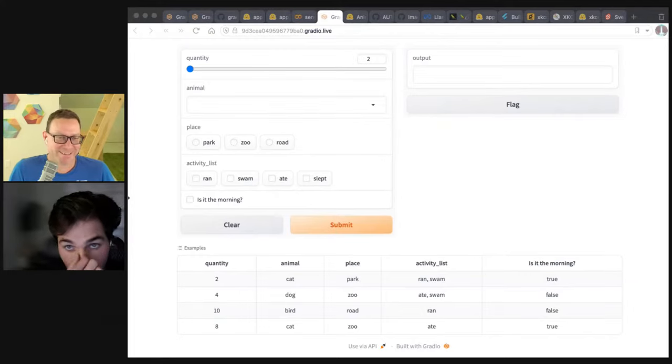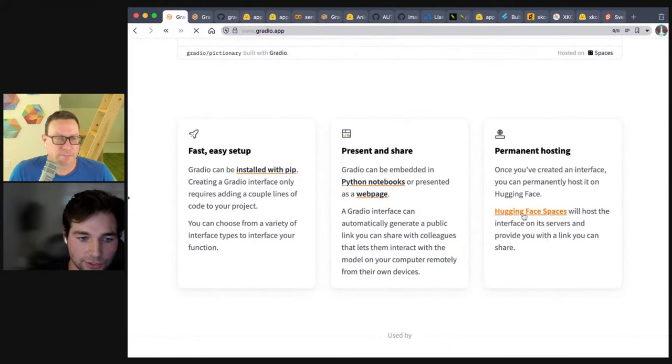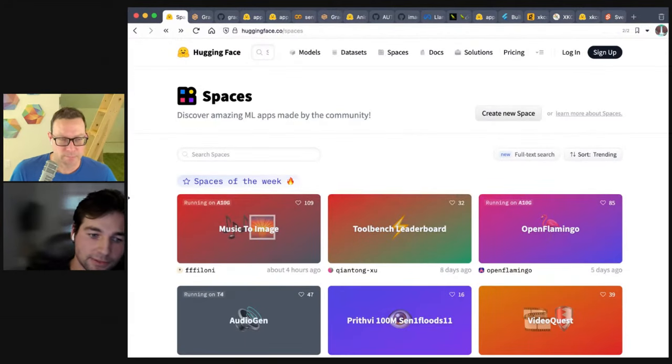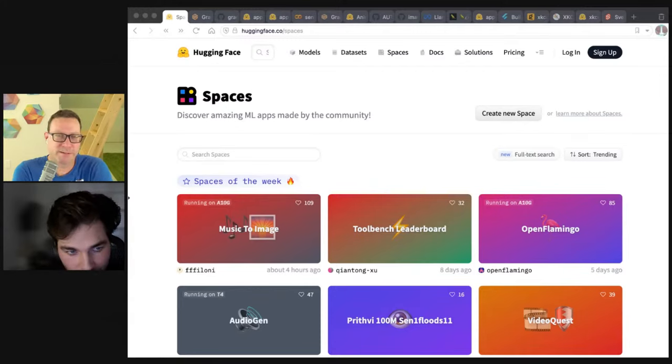If you wanted to use it for production, I think the absolute easiest way is to use Hugging Face Spaces. It's basically drag and drop. All you have to do is drag your Gradio script into their UI, and that'll upload it. Gradio will already be installed, the server will start, and you have your permanent hosting. It also has a Git interface. So if your demo has several files, a directory, some assets or images you want to upload as well, you could just Git push to your Hugging Face space. So you add it as an origin or something and then just push to it.